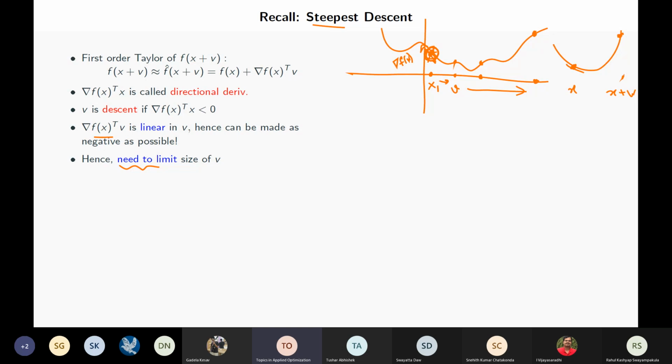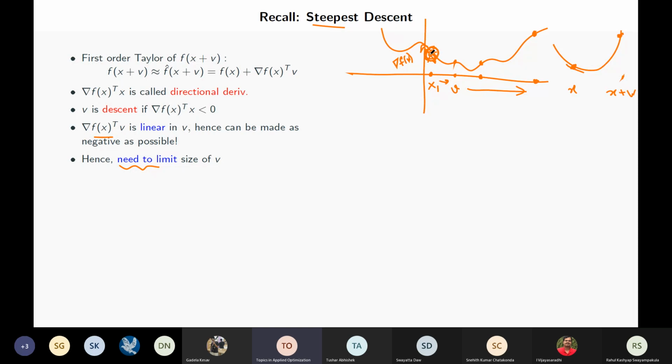A norm could be many types. Okay, we will see that for the 2 norm we arrive at gradient descent actually. So different types of norm give us a different view of the function, or in other words, more precisely, they give us an approximation of the function locally. Okay, so it gives us an approximation of the function locally.